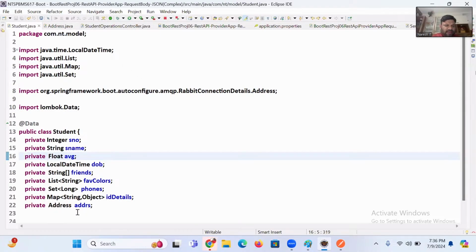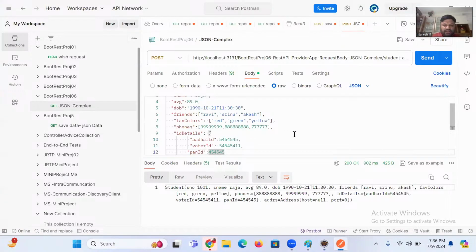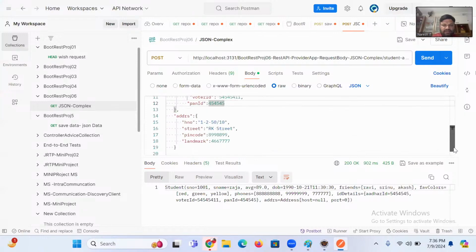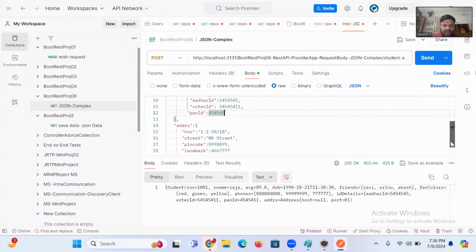com.nt.model address. Address.java: addrs, hno, street, landmark. Yeah, that's good. Okay, why is it behaving like this? Wait a minute. Addrs address. Yeah, address.